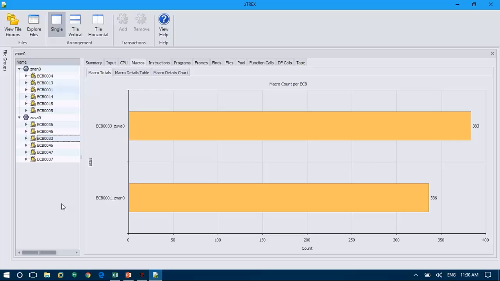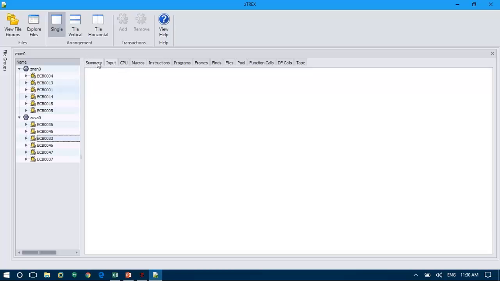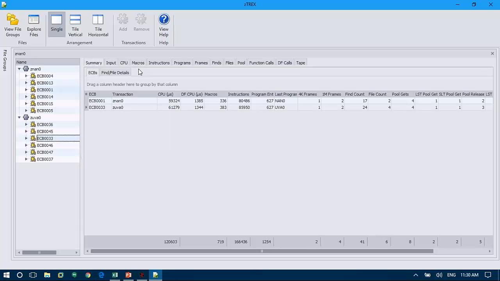The only other thing that I wanted to show is that with any of these, anything that you wanted to export, a particular view.